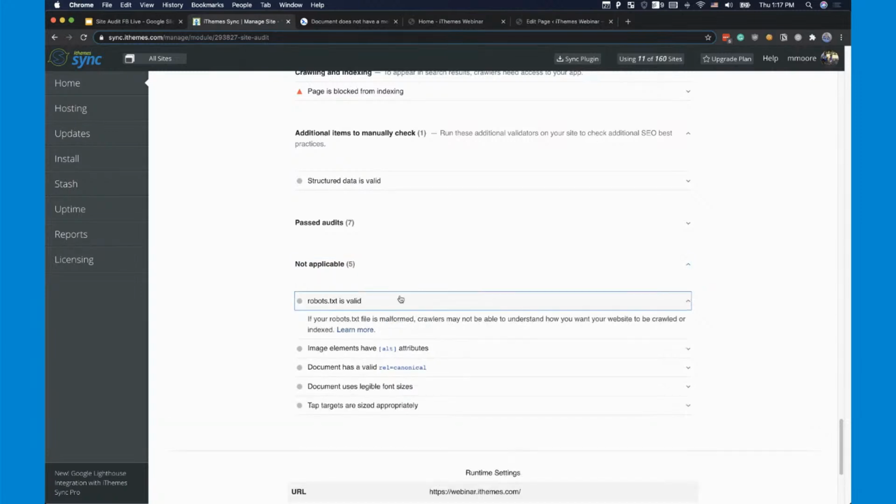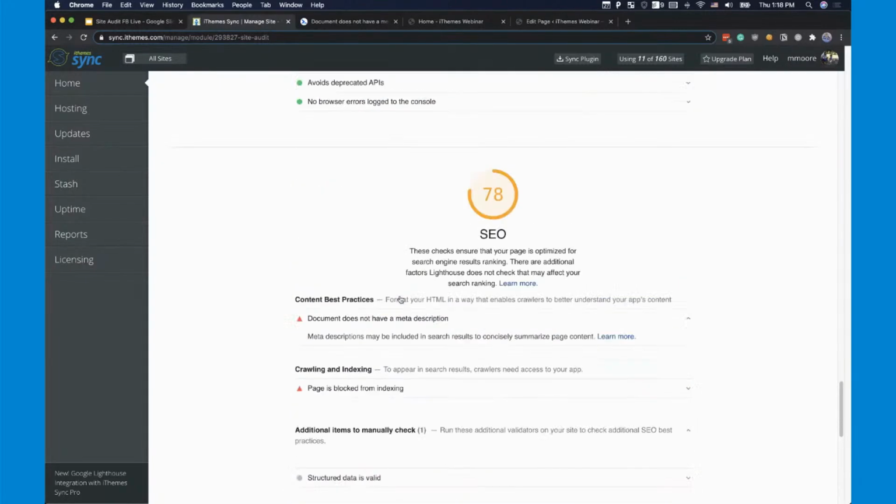But if you want to, the option is there to go in and learn more about all these different items that you can do when building your site, things to keep in mind to make sure you have quality web pages that not only offer great page loads and page speeds, so people will stay on it and not leave your website. You improve the accessibility of it, widening your audience by being inclusive. Then you have your best practices, about creating a good experience for your site visitors. And then you have your SEO check, which is all about making sure your website is communicating properly with search engines, so your site is discoverable by people who are looking for you, because a website's not any good if people can't find you.